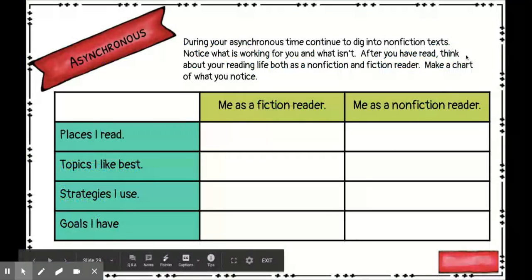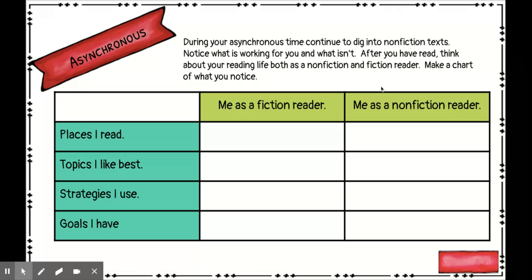What I want you to do for your asynchronous time, you will find this slide in Canvas under places I read. And during your asynchronous time, continue to dig into nonfiction texts. Notice what is working for you and what isn't. After you have read, think about your reading life, both as a nonfiction and fiction reader. Make a chart of what you notice.